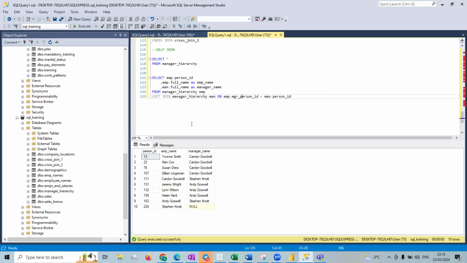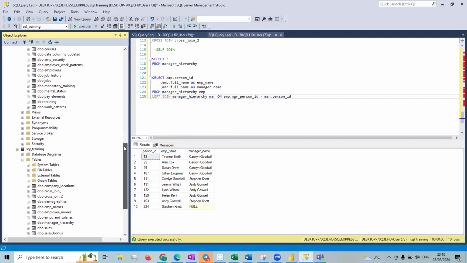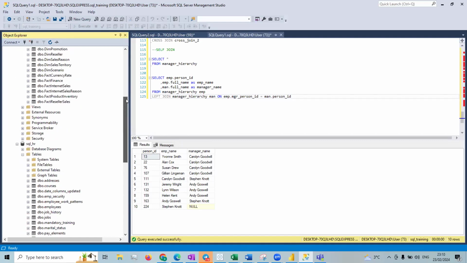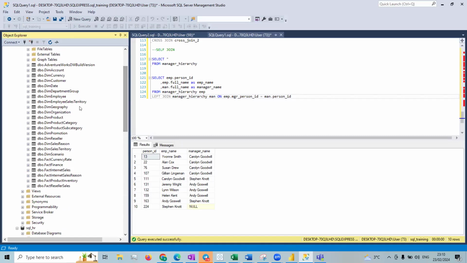Any questions so far? Mariam, Juliet, Albert, any questions? No question for me. None from me. I just need to go and practice with the database that we have. I'm also trying to look if we can run this query here on the AdventureWorks, but unfortunately, we don't have such a thing as manager's name and stuff.